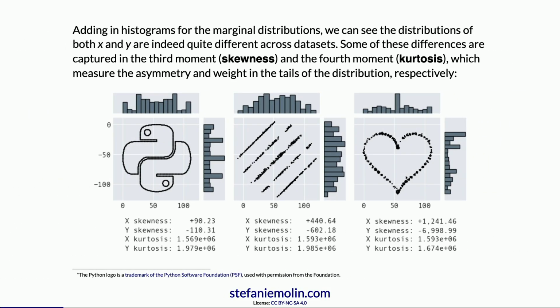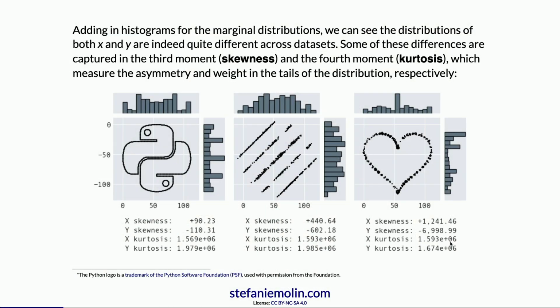If I then add the marginal distributions, which are these histograms for x and y, again, looks very different visually. And now I've replaced the third moment with skewness, and the fourth moment down here is a new thing. We have the kurtosis. So the skewness is a measure of the asymmetry in the distribution. So for example, something like this, you can see has a very high skew in y. And then the kurtosis is a measure of the weight in the tails being these at the end. So again, once we move all the way to these statistics, these moments, we're now starting to see differences in these data sets.